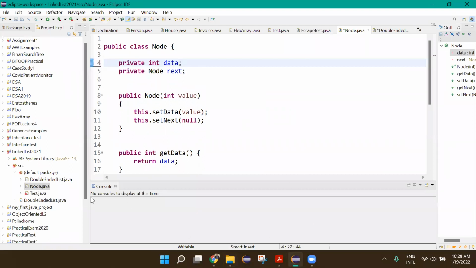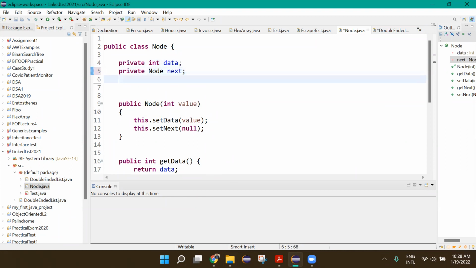We have a fundamental change in the node. So we have to add an additional variable for previous.